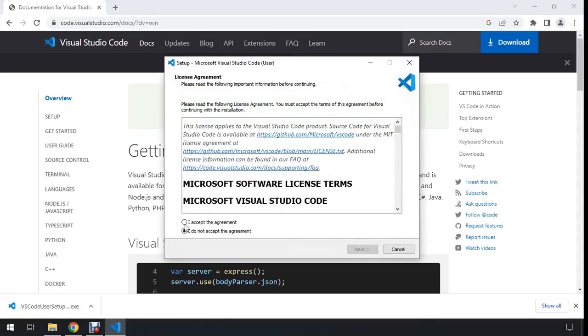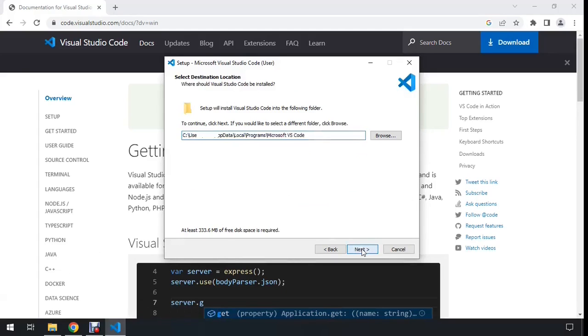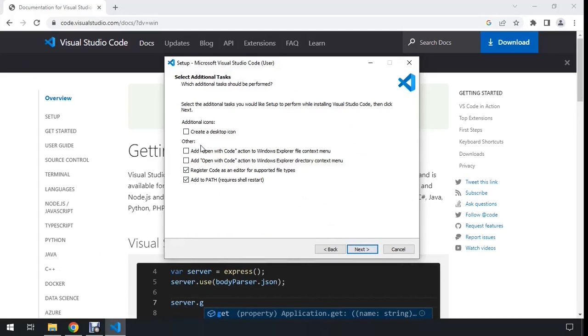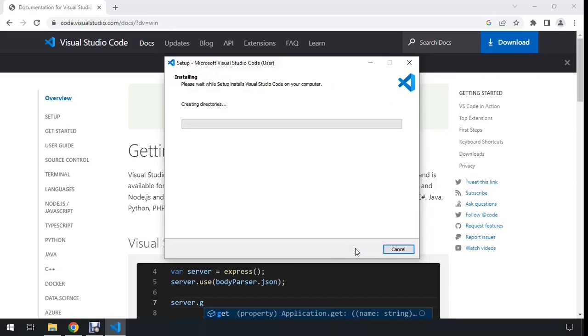Yeah, go through a typical Windows installer. Yep. Next. You can choose these couple options if you prefer. It does make it a little bit easier once you know the shortcuts for opening code later.